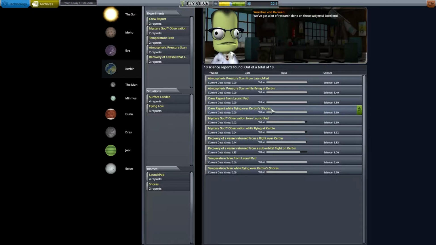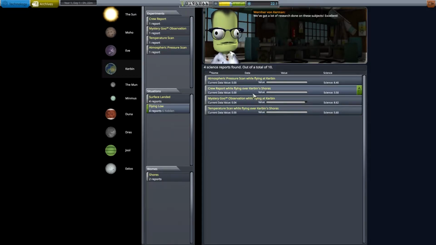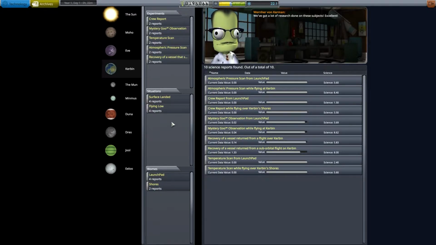And you can sort of fill in the blanks a little bit by going, okay, situations, surface landed, so you can see launch pad stuff. Flying low is Kerbal shores, but also while flying at Kerbal. And then you've got different biomes here. So while it's not telling me everything, which, to be honest, would probably defeat the point of exploration and trying to figure it out on your own, right? It is still pretty good.